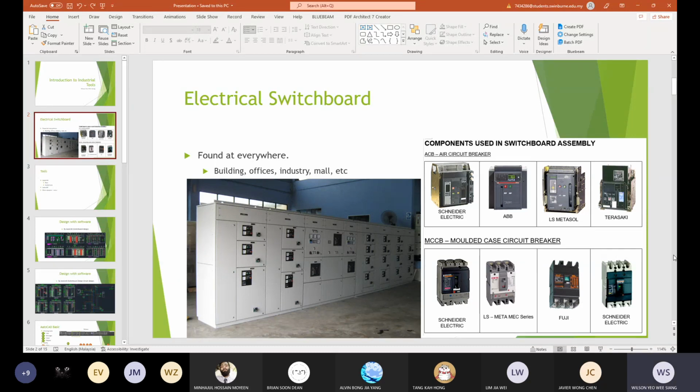So usually for this type of switchboard, we are talking about high ampere. Usually above 300 A to maybe 1,000 ampere or 2,000 ampere. And in the case of Samajaya's industry, sometimes they can even reach up to 4,000 or even 5,000 ampere, depending on the demands that they request for the area.